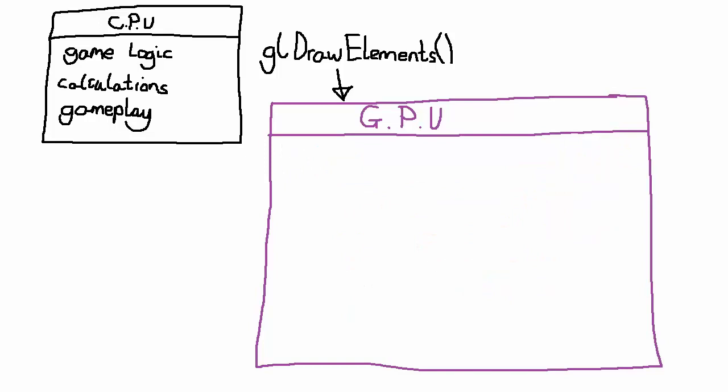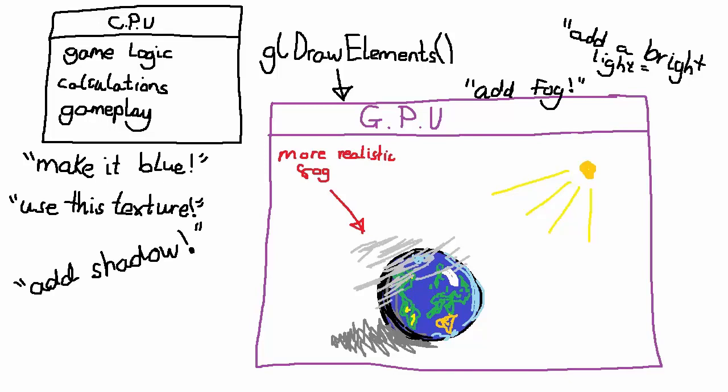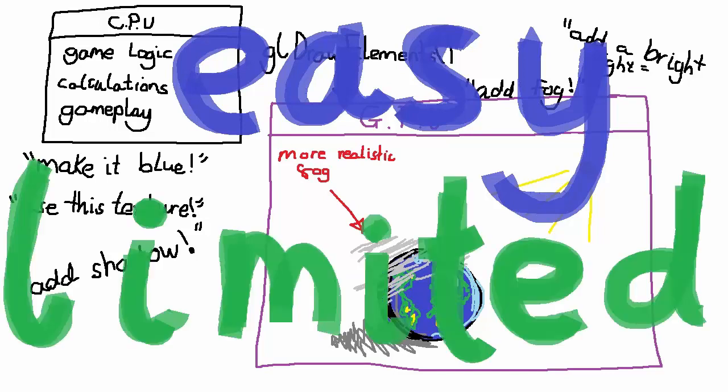Now, in the old OpenGL, with the fixed function pipeline, you had a finite list of functions that you could use to tell the GPU how to render your objects. You could basically just tell the GPU to do certain things to your objects, like make it a certain color, add a light here, make it foggy, give it shadow. Obviously that's a bit simplified, but it was a lot easier to achieve these effects, but also very limited indeed, and it didn't give the developer much room for maneuver.